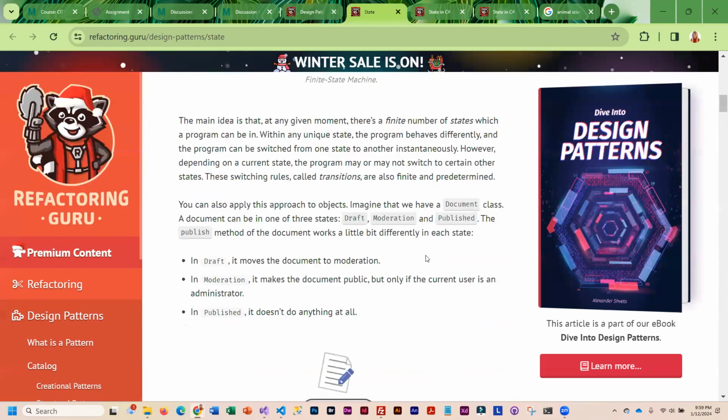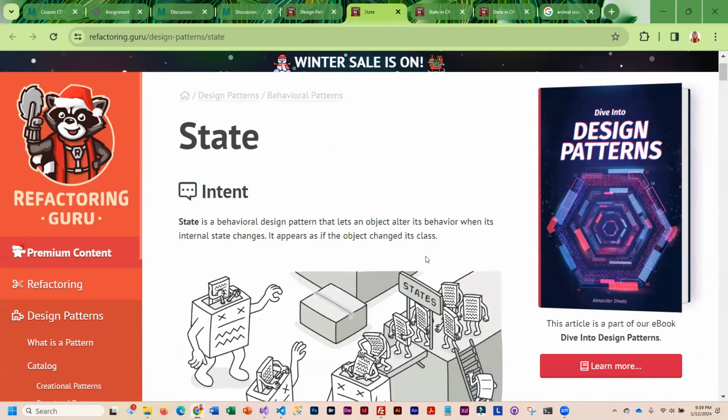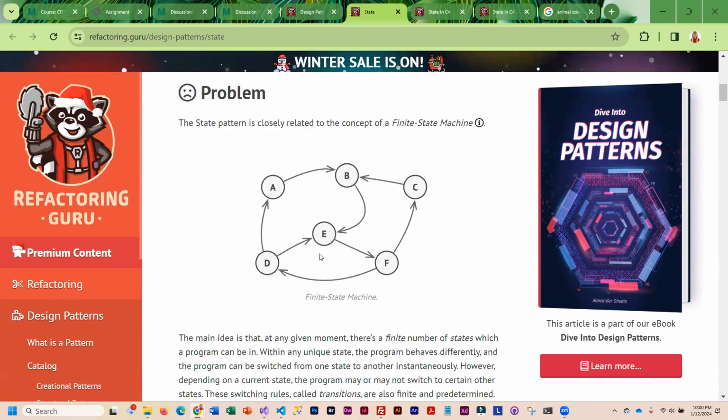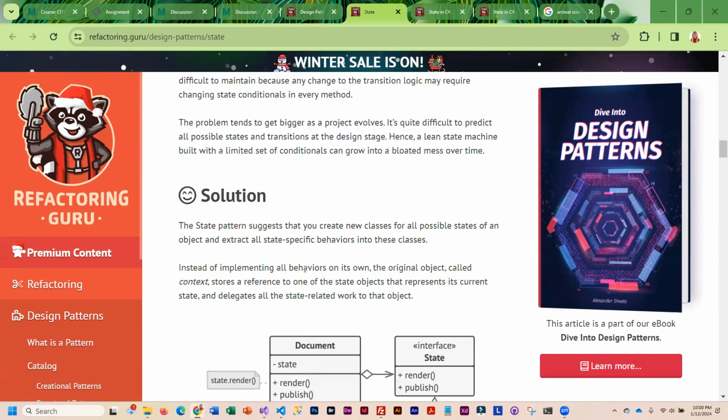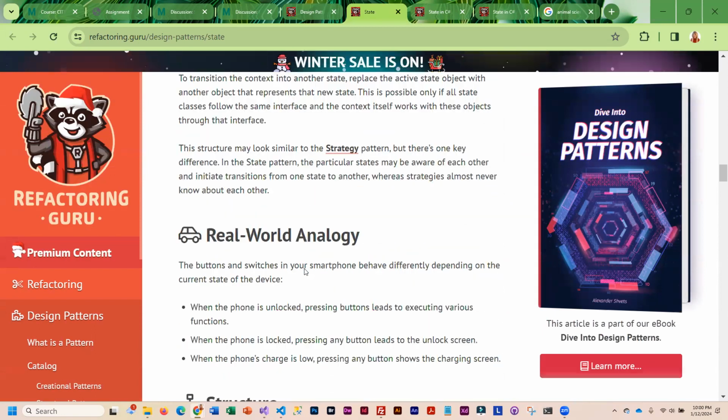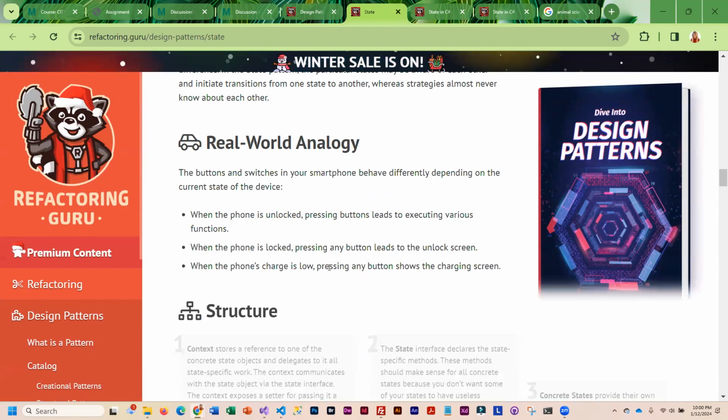Okay, so that took me into here, where it explains what this is, and the problems with it. But if you scroll down past the solution, it gets into a real world analogy. And I think that this is what is going to help you understand what that design pattern does.